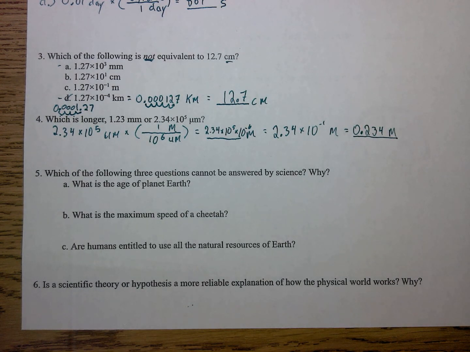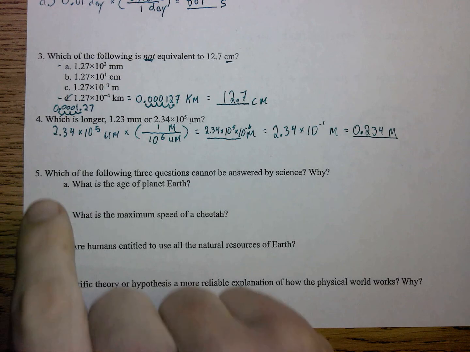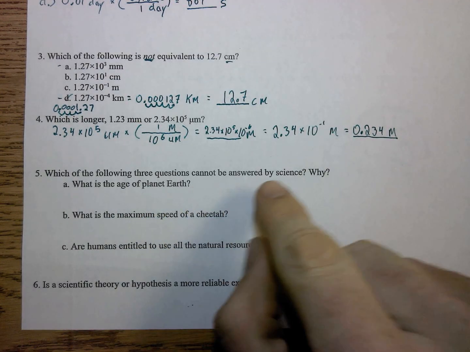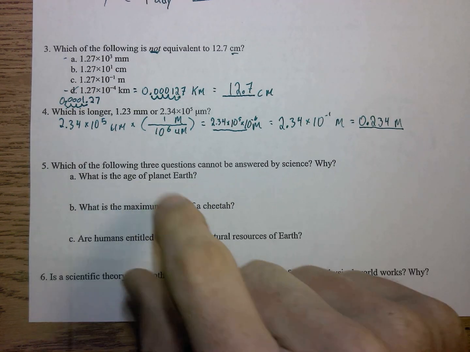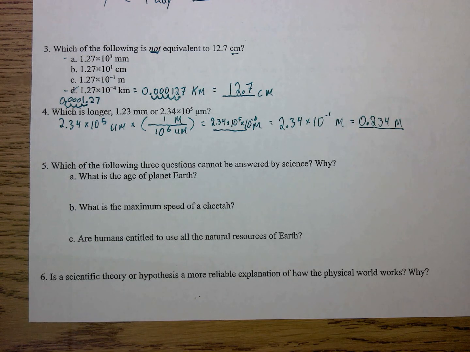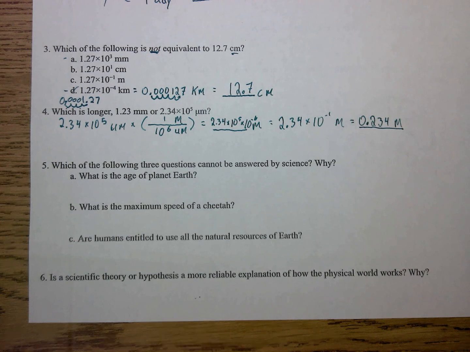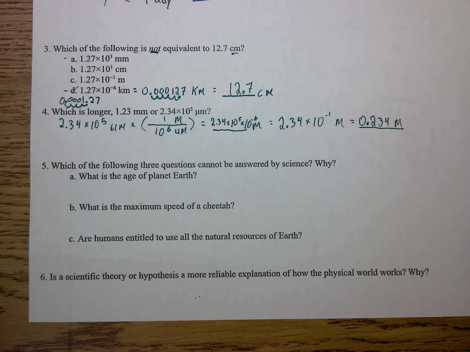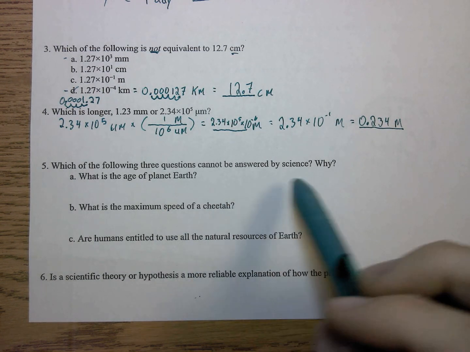And now I am going to look to number 5. Which of the following 3 questions can be answered by science and why? Okay, so remember, what does it take in order to consider something to be science? And you might recall that it requires the ability for it to be tested. So you'll look through those and describe why. Okay.